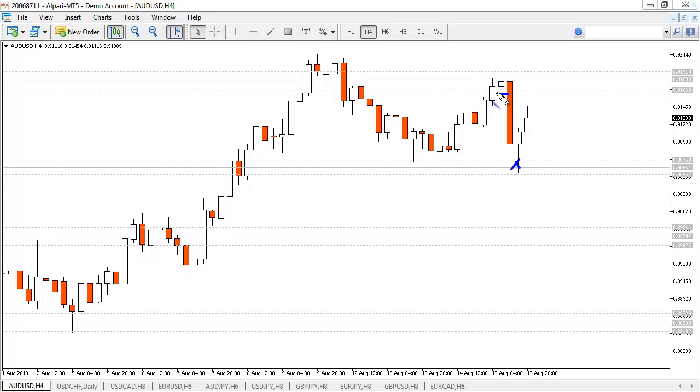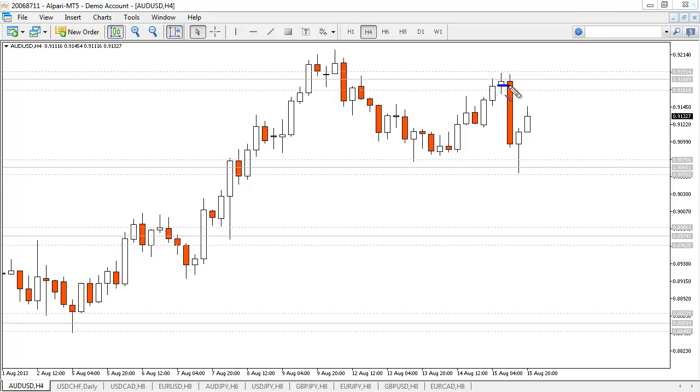The problem is you can't always use that lower wick. I'm going to show you a few other examples from the last few weeks where that wick stretches down to here, and then you can't make your entry down here, because if your entry comes down here, your stop loss is going to have to be huge and your target's going to have to be much smaller. It doesn't really work out. So we don't always use the lower wick, but when you can, when it's not too far away from the open of the indecision candle.